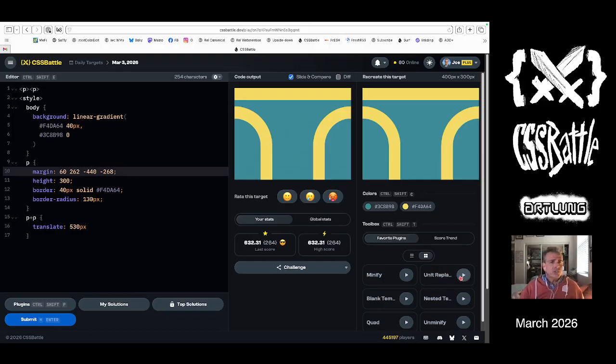The unit replace here, none of these reduce, and that's also code smell as far as I'm concerned. You could make these not as tall, taller, different radius, et cetera.